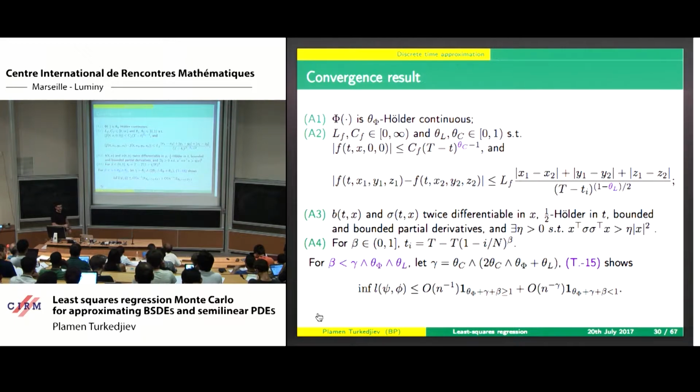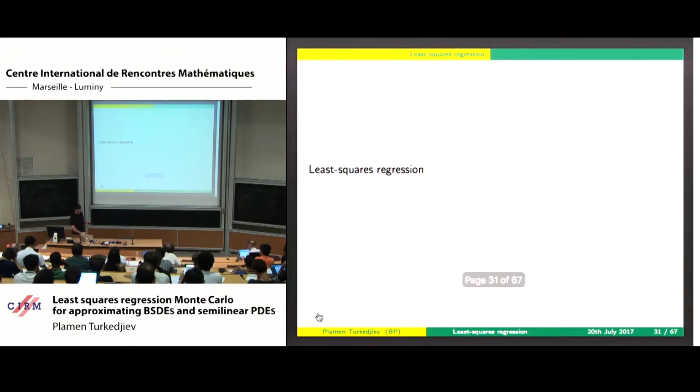The downside is, well, first of all, I can't get rid of the constraints on the coefficients of the forward process, and at least I don't know that it's been possible to prove that the convergence rate is better if you have smooth payoff rather than just Lipschitz payoff. So it certainly has some constraints, but the convergence rates are the same.